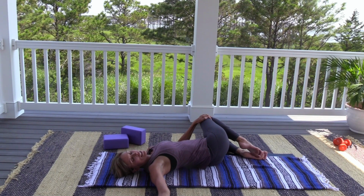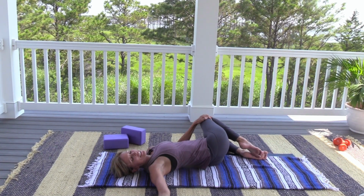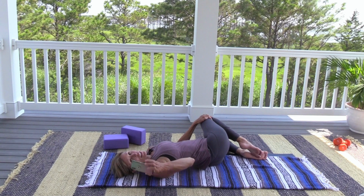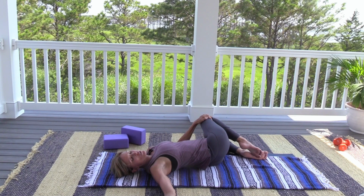And then as you're ready, take your gaze over toward the right, unless your neck, for some reason, prohibits that. It's a nice twist for the whole body. Let your eyes close and surrender and stay. Again, we will stay for half the time here and half the time on the other side. So no stress, I will take care of it. All you have to do is breathe and stay with me.